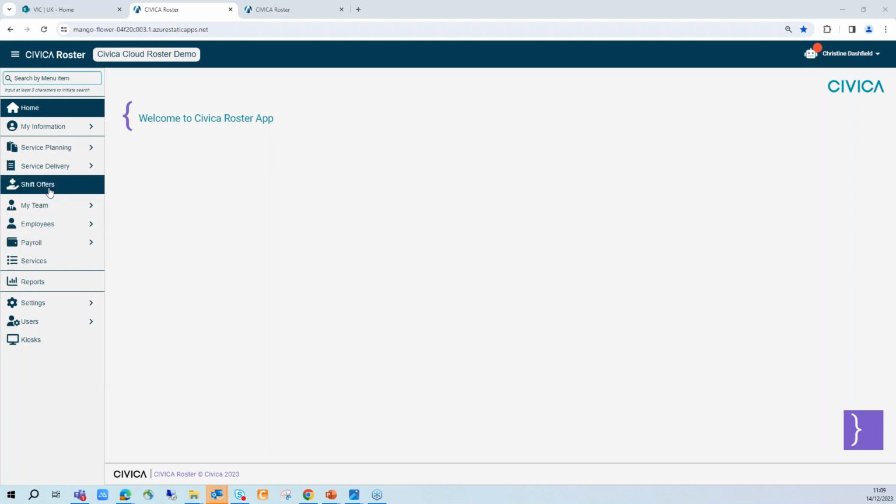Are they allowed to send out shift offers because you need some shifts filled at certain times, whether that's today, tomorrow, in a few weeks' time? So each of the users that can log into the system might be able to add, edit, delete, and have access to the different menu options within here. Now, each employee, as they log in, might also have access to a team.